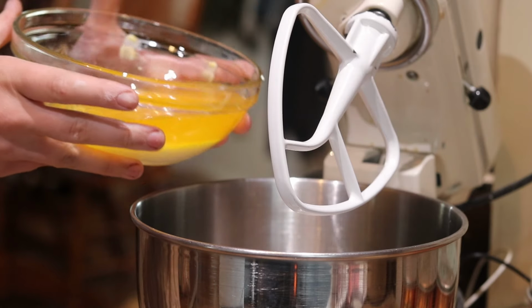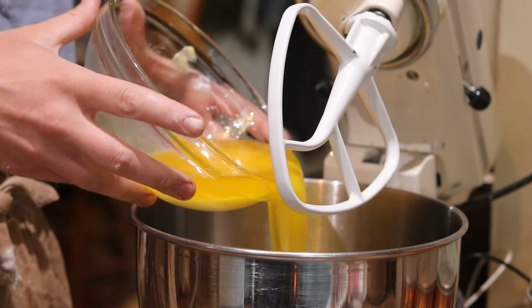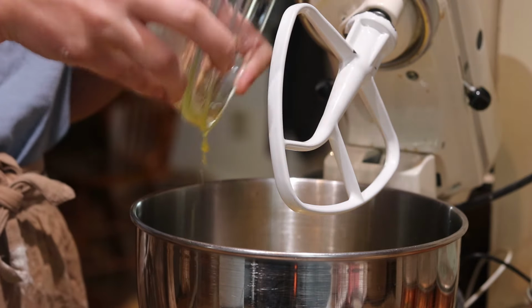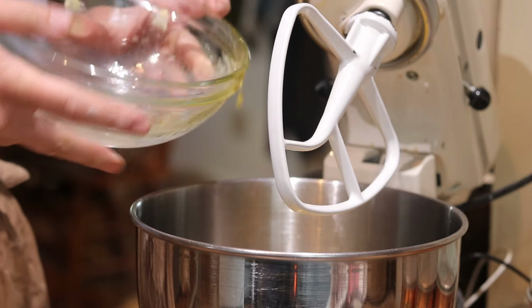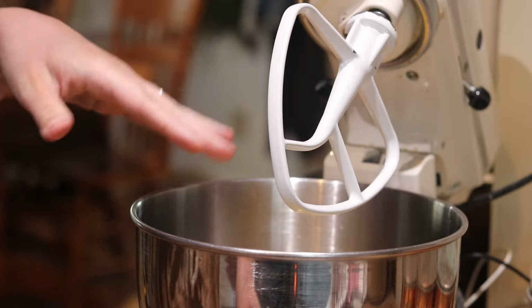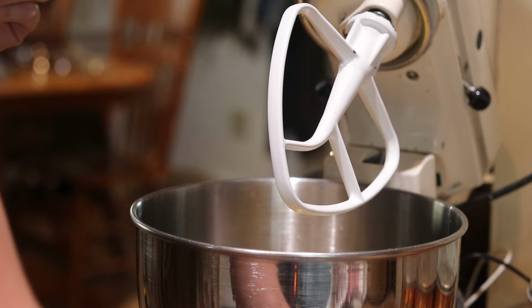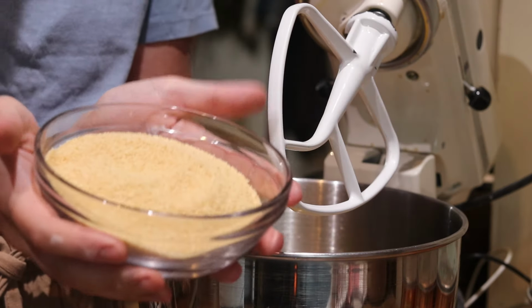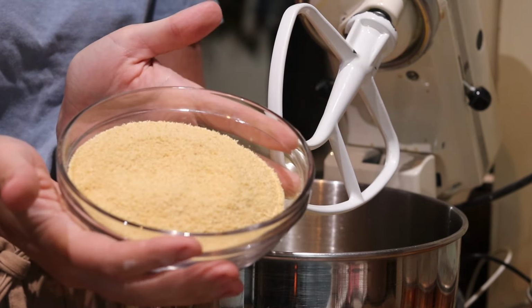So I have a cup of butter here that was supposed to just be room temperature, but I had it sitting on my oven, which was my bad. So now we have melted butter, which is okay, but we really wanted it to be room temp so that we could get the combination of the butter and some sugar and get it nice and fluffy, but it is what it is. So I have 1 cup of granulated maple sugar here.